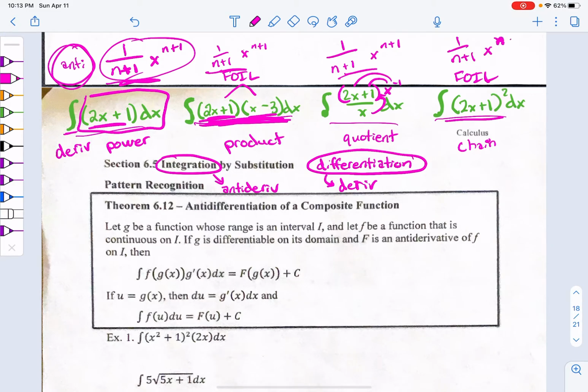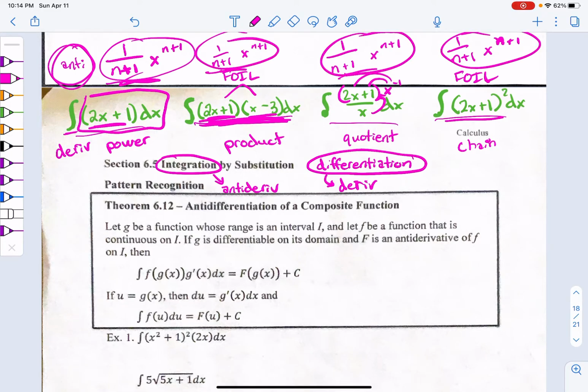So really, we have only learned basically one way of taking an antiderivative. It's just this rule, but preparing the function for that takes a couple different steps. You might have to FOIL, you might have to bring the x to the top, you might have to rewrite it in some way before you can do that 1 over n plus 1 x to the n plus 1 power. Versus when you're taking the derivative, you have to learn each one of these individual formulas, right? So there's a little bit of a difference between antiderivative and derivative in that manner, okay?